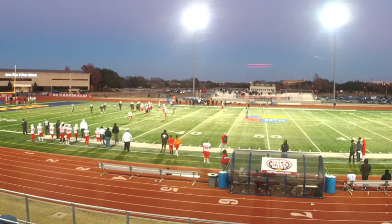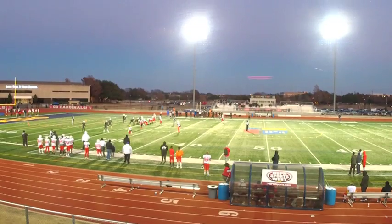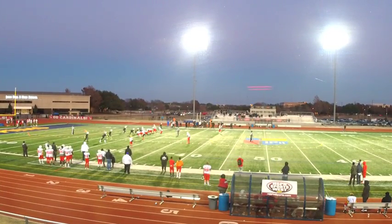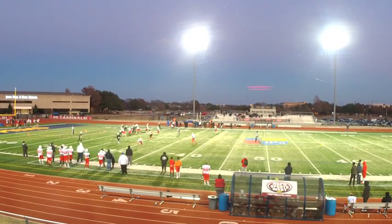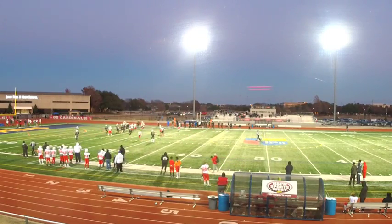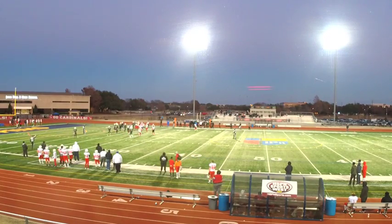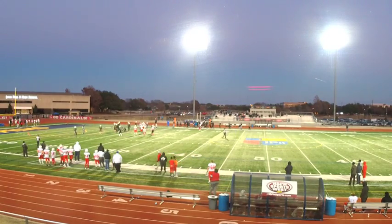South Dakota waits for the signal from the sidelines. They bring trips to the open field. Single receiver up top, 1 back in the backfield to help protect. They're going to throw to the single receiver side with nothing there. It's a great open field tackle by that corner for North Texas, and he'll be tackled for a loss. Brings up 4th down and 15.